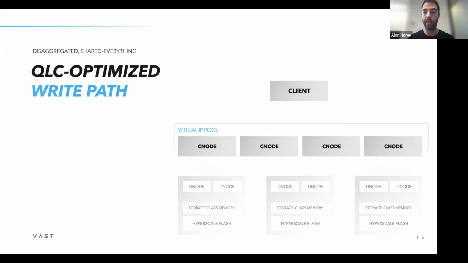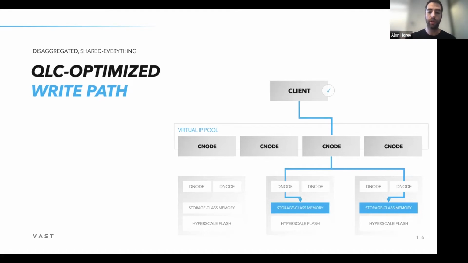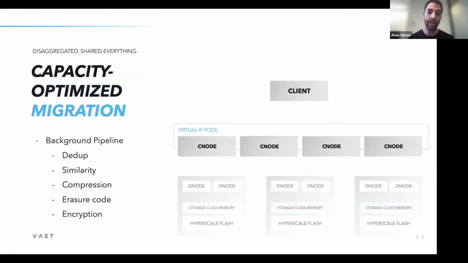Let's look at what happens when a client writes data. The client would send, say, a put operation to upload an object. It would communicate with one of the CNodes, and the CNode would direct the data to two different DNodes, to two different SCM drives. That way there's no single point of failure: if one of the drives fails, we have a copy on another drive. That data lasts on those drives for a relatively short period of time because it's going to be migrated to flash with an erasure code. So the data on SCM has a 50% overhead. We preserve two copies there for a short period of time, but it gives the client a great experience because he's writing to a very fast SSD, and all the algorithms that we just described are not waiting for them. This data is added with a CRC to make sure there are no bit flips or anything, and it lands directly on SCM.